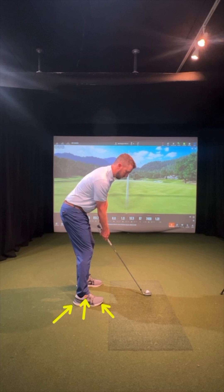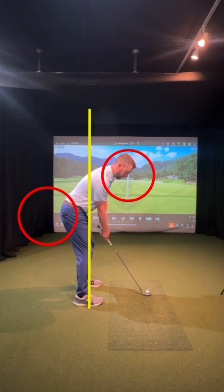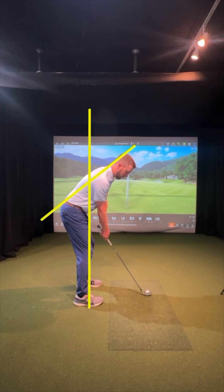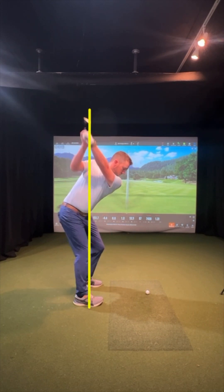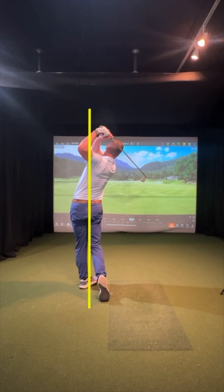Once I've found that point, I should be able to draw a vertical line through my laces, through my knees, and directly behind my arms. That will allow me to have equal weight on either side of that line during setup. If I do that properly, I will be able to have a nice flat back, which is my postural point. If I maintain good balance during the golf swing, I should be able to keep equal weight on either side of that line, both front and back throughout the swing and finish in good balance.